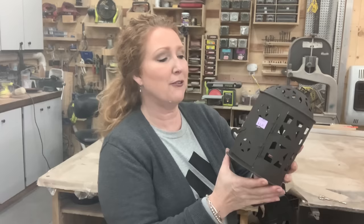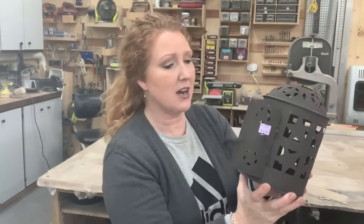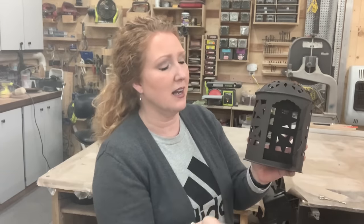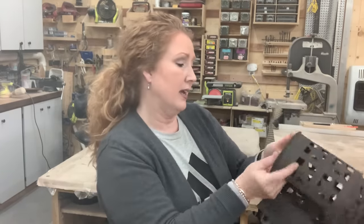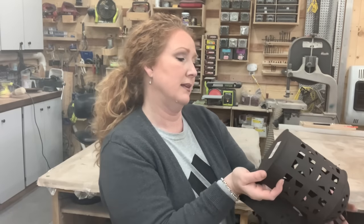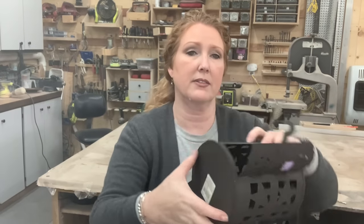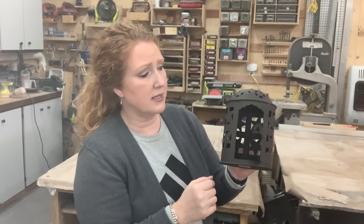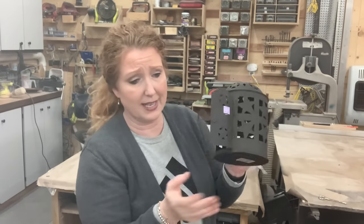And then for $4.09, this is just a neat little lantern. I love stars, so it caught my heart. Definitely can see putting some decorations in there. I kind of like the color. It's not an old piece by any means. It has a price tag of $9.99 on it, but I love metals. And definitely since a lot of, you know, primitives, farmhouse, I still love primitives.